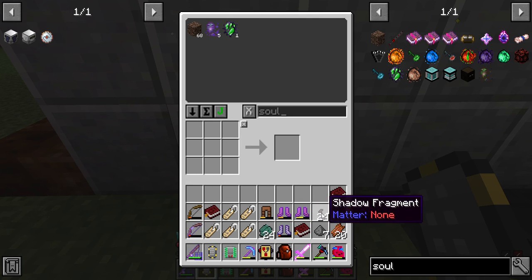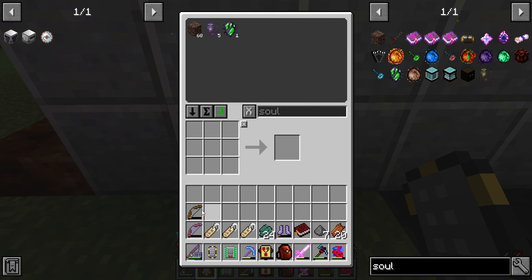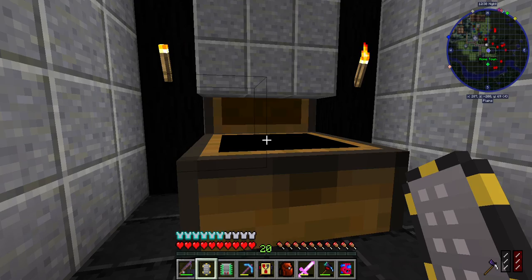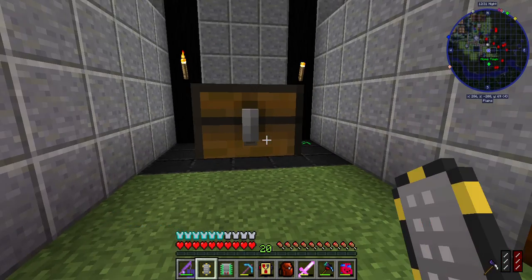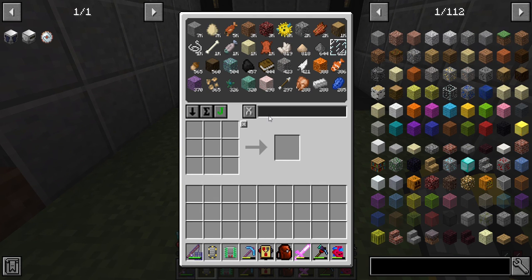Now, I could do an item transfer node, and I could have this stuff put into my inventory by itself. But I mean, I don't really... No, I guess. I mean, I did set it up so I could do it if I wanted to. Let's see.